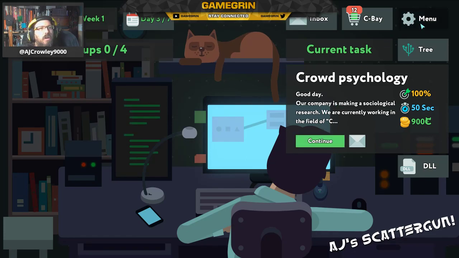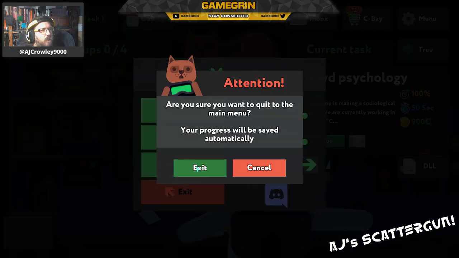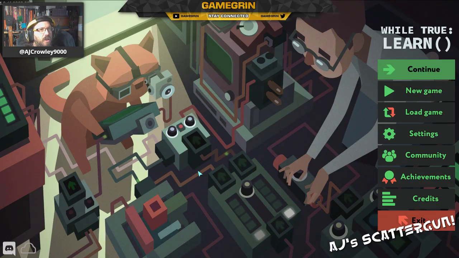So, main menu. DLL is now an option. Okay. Exit. I'm hoping it's saved there. So, While True, Learn. Look out for this game, and if you get a chance to try this, try it.